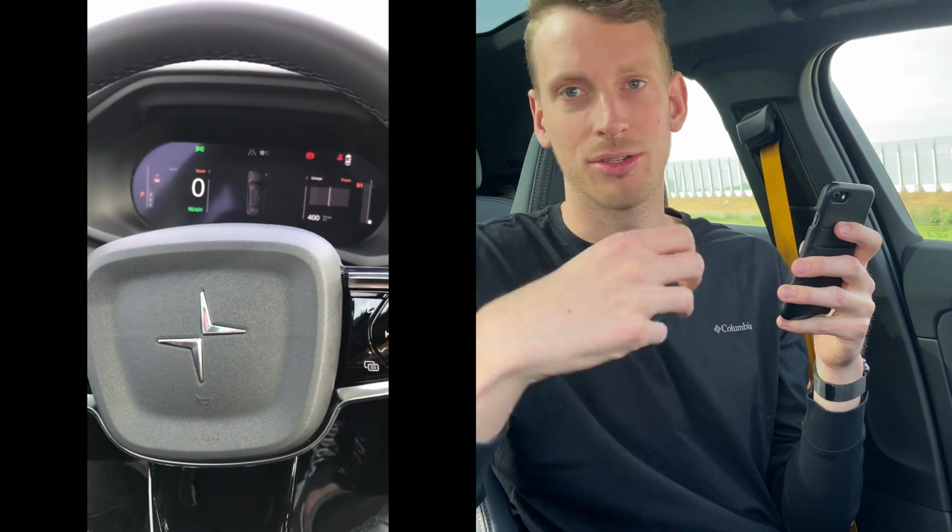Alright guys, so we are back in the interior of the Polestar 2 Performance. There are a couple of things interior-wise, but also system-side of the car I really like. So let's get started with that. I got my second camera, so I'm going to record from this side as well. The first thing is that this car doesn't really have a physical start or stop button. You just get in. The car will notice that you are in the seat.